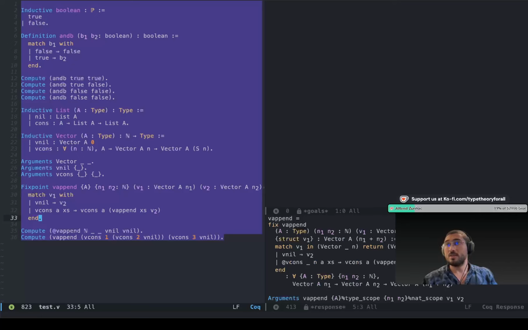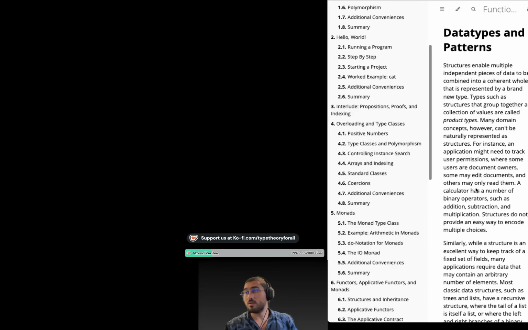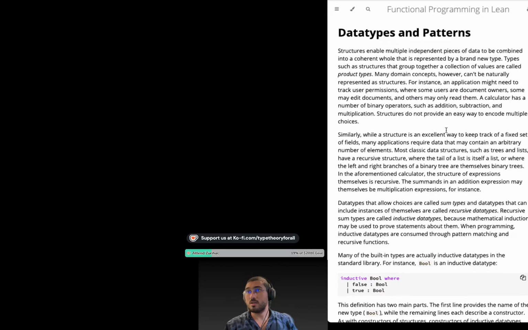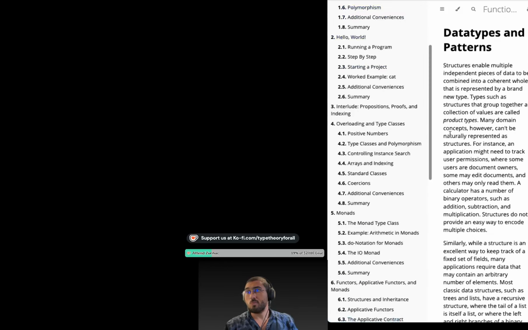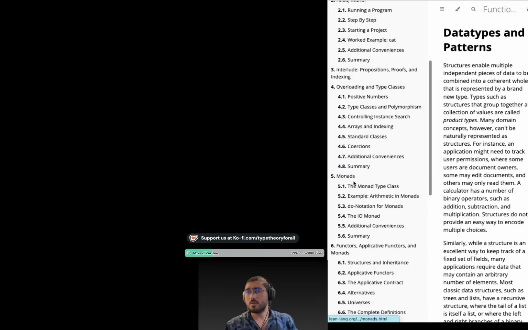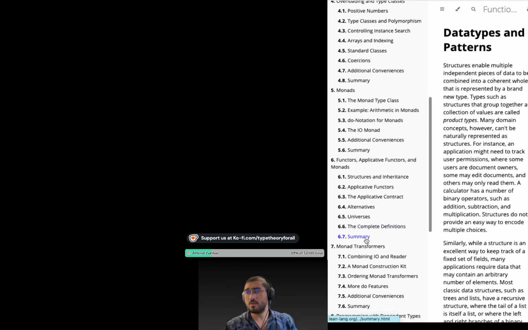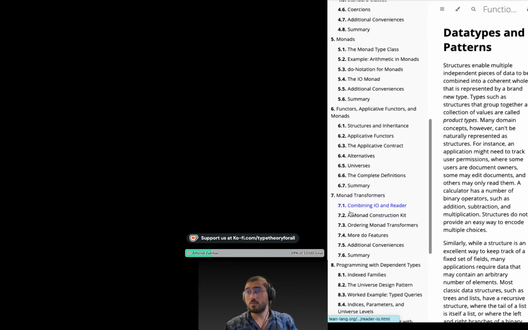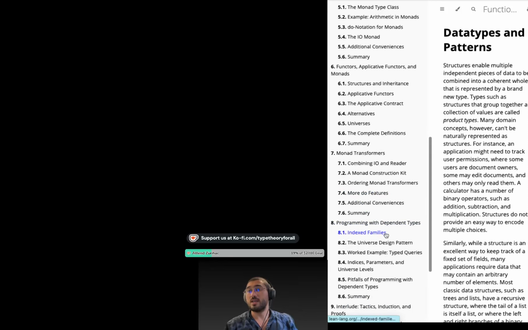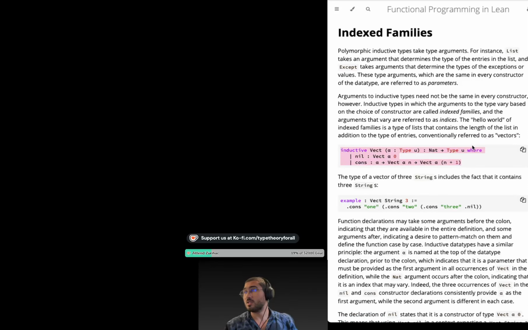Let me see what is the next part of this chapter. So yeah, it starts talking about polymorphism, and then later starts talking about, well, okay, this is what I'm looking at now. I was showing you guys the Lean part here, and there are some type classes. Oh, nice. They're gonna show some monad stuff. That's nice. Oh wow, it goes all the way to monad transformers. That's fun.